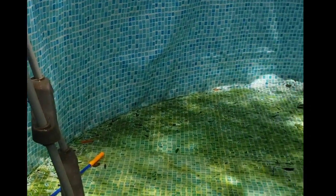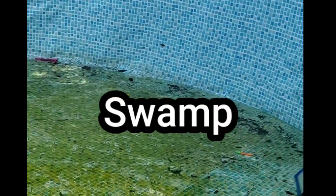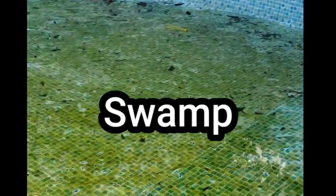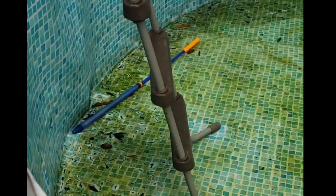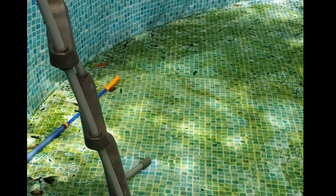Okay, so we put this above ground pool in our backyard with the hopes of at least a little bit of low maintenance, even though the reviews that I had read informed you that there was quite a bit of work to do and some more money to be spent. But I had no idea that we would run into this situation where we would have to drain the whole pool and start all over from scratch.